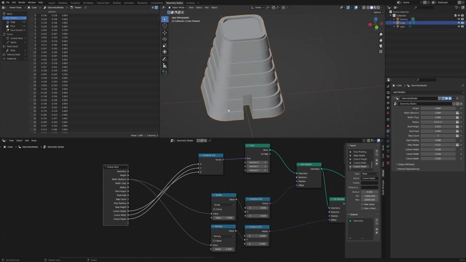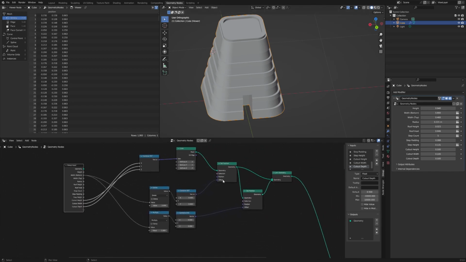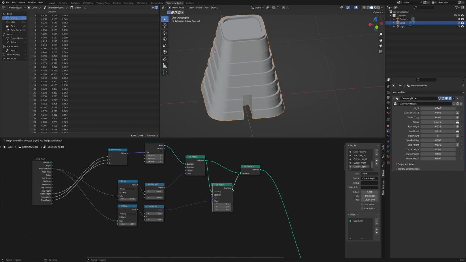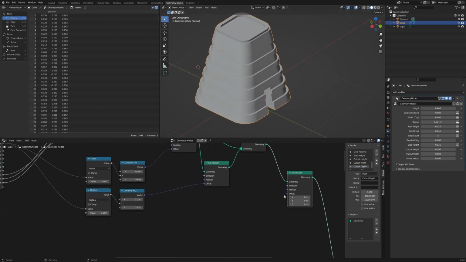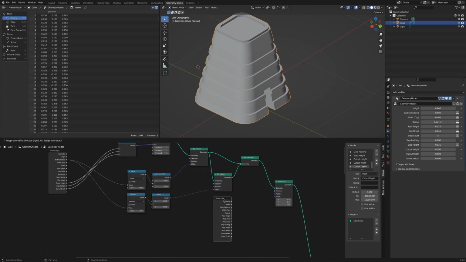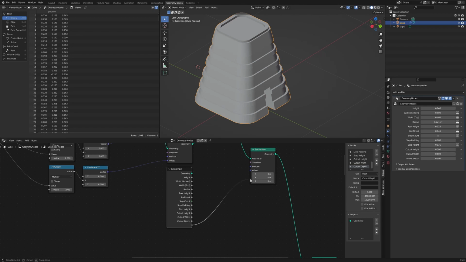It would actually be also cool, and again, you would have seen this in my videos, if we can change this position vertically, which we already have our set positions here, but we're going to do this on both sides. So after the join, this is going to affect both sides of our thing. We're going to have a new offset, and we can just duplicate that group input down here for making the nodes a little bit nicer. That's going to go from this way into, again, combine X, Y, Z. And that Z is going to then be driven by a new group input. That Z is then going to be called cutout Z offset or something along those lines. So then when I change this, that cutout now also can go vertically.